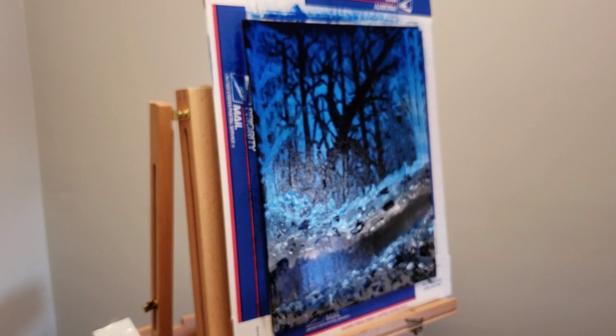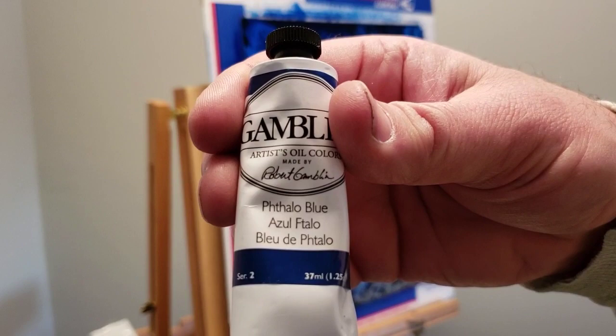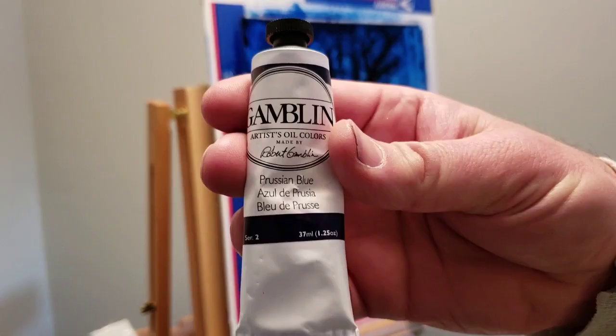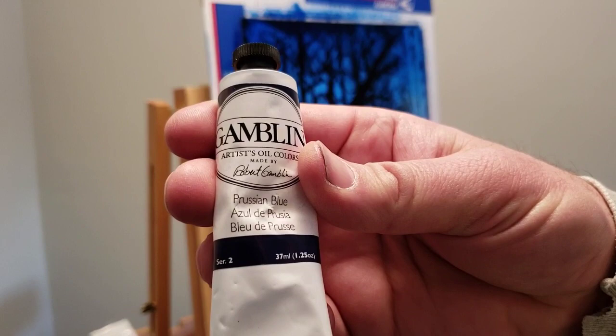Okay, now he takes a little bit of the Prussian blue. Let me show you these on camera. This is the first one that I put on, and this is the second one I'm going to put on. Hopefully you can see that. I might be saying the name wrong, Prussian blue. And I'm just going to put a little tiny bit of this around the top corners and maybe over the top a little bit. Just very, very little. This will make it darker so the center will look lighter.